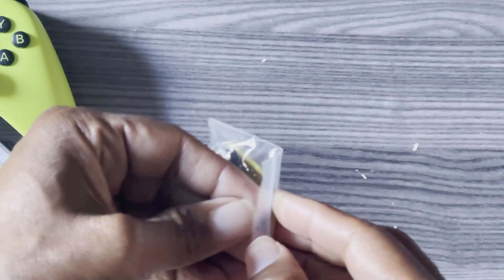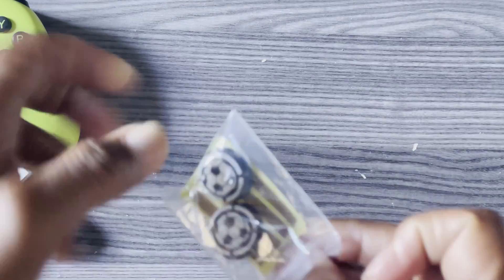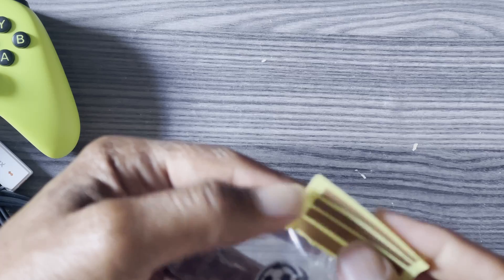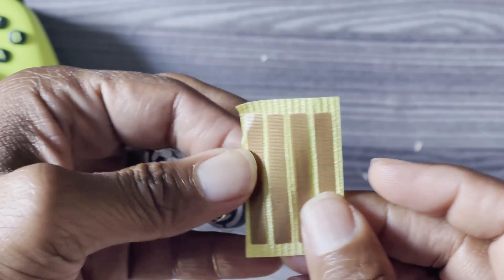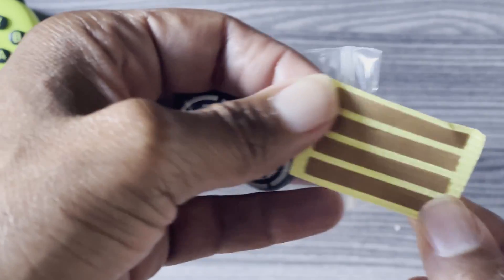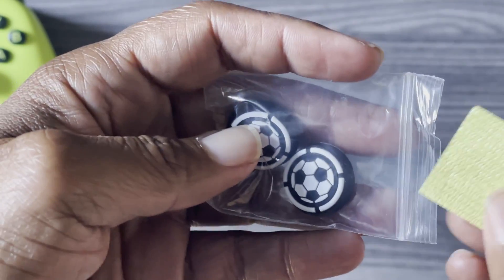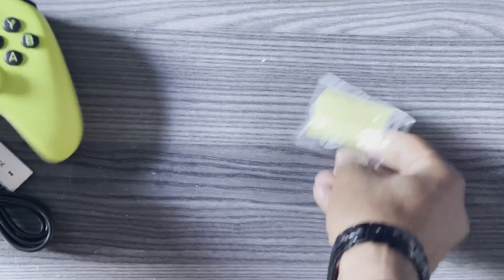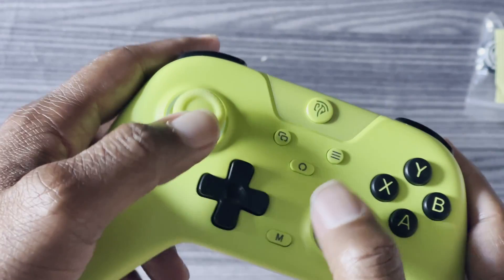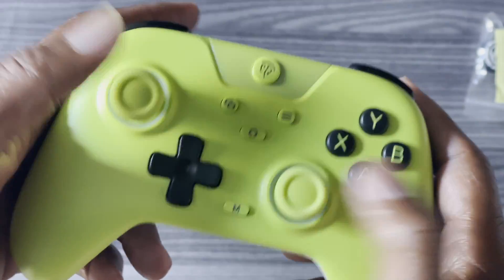I don't know what that is in the back — let's go ahead and open that up. It's awesome when a company gives you extras you didn't know about. I guess these are supposed to be like texture strips — somebody in the comments tell me what exactly this is. But I know for sure these are keycaps. Let me do a quick feel of the keycaps — they're a little texturized on the end, so I guess it's an option if you want keycaps or not.